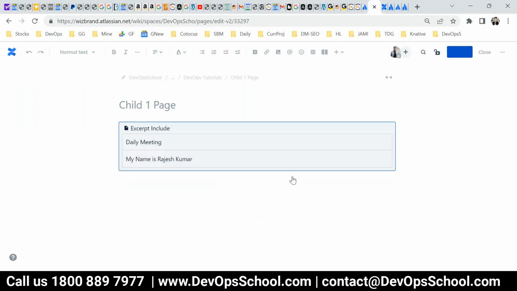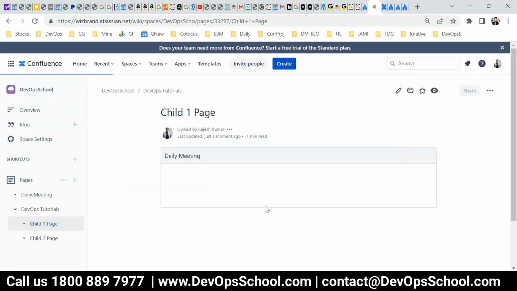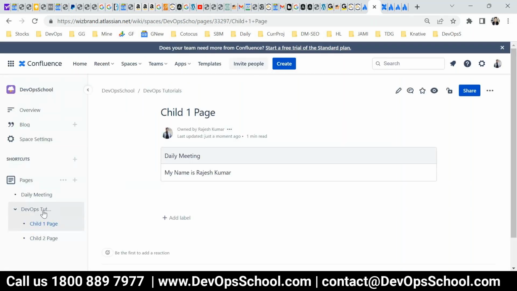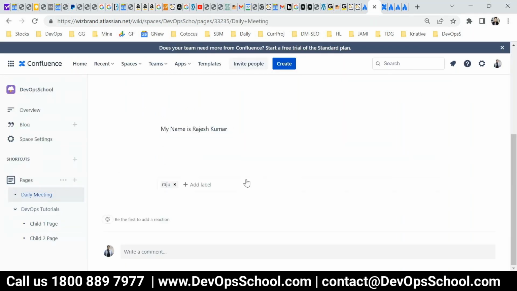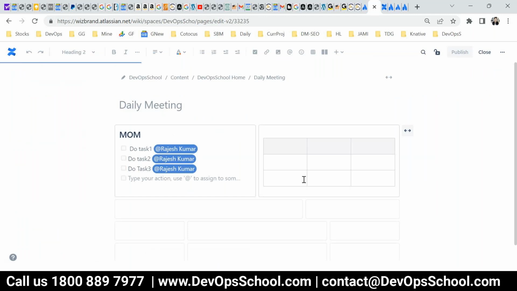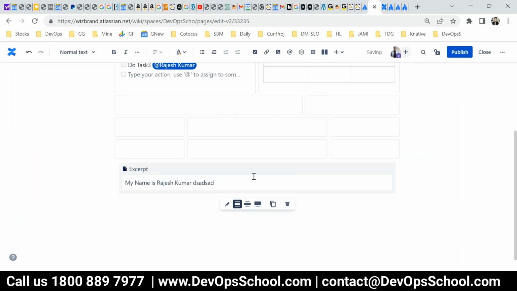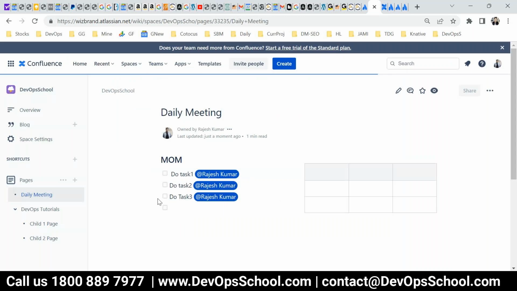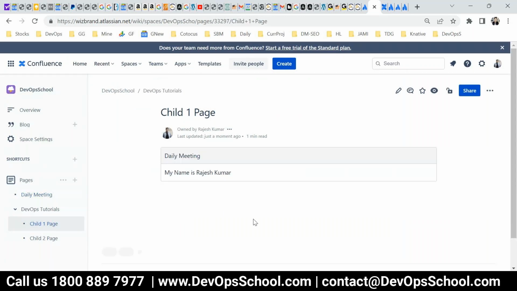Now you know what? There is one template you created in the daily meeting, and you said Rajesh Kumar. Now if you change this one, every place wherever you included the excerpt will be changed. So publish. See, I'm modifying the daily meeting, but it will go to the other pages.